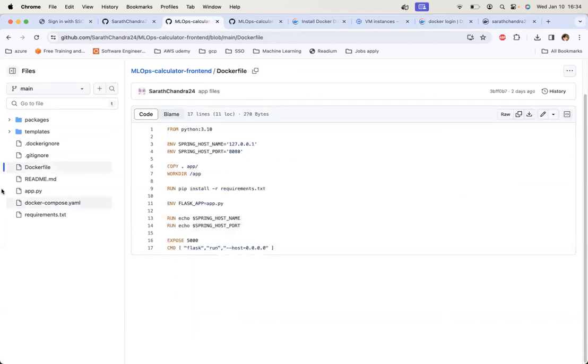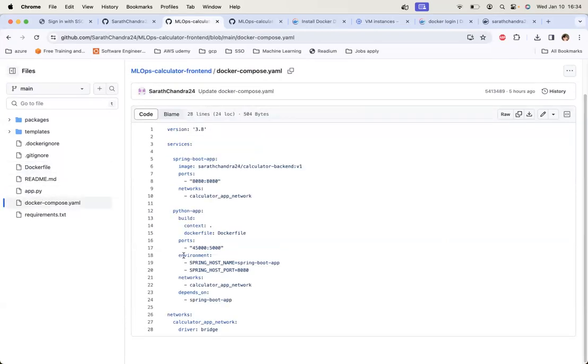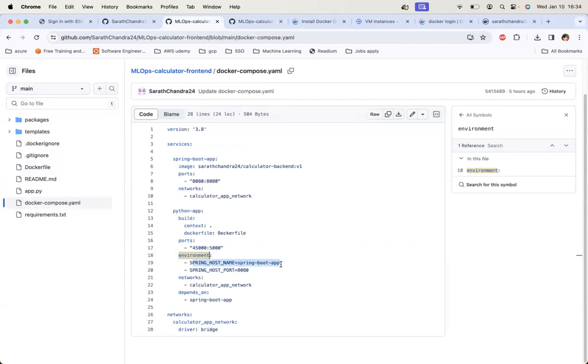If you see this Docker file, it's a simple Flask application, and it does not have many more details. But here I need environment variables, which are the Spring hostname and Spring port. So I assign them in the environment. I specify these two here.